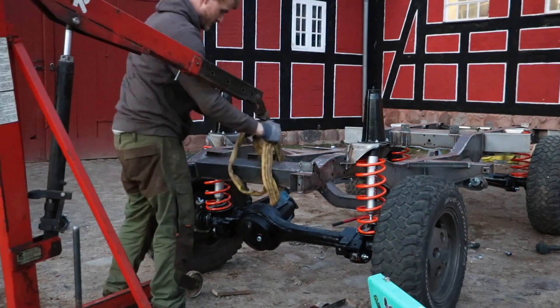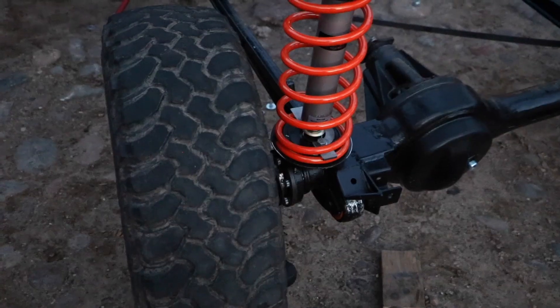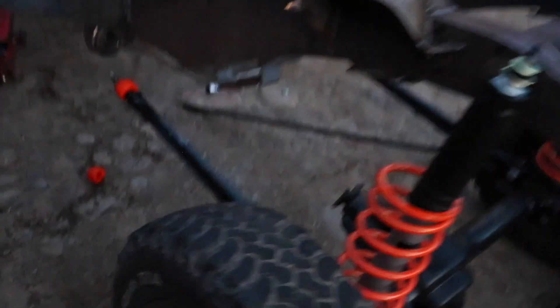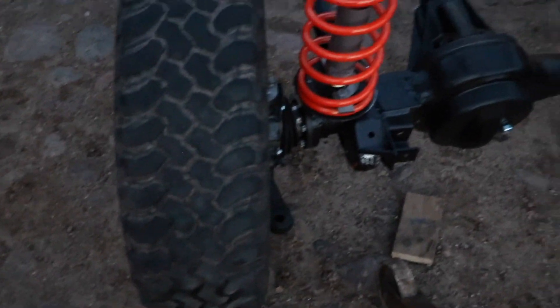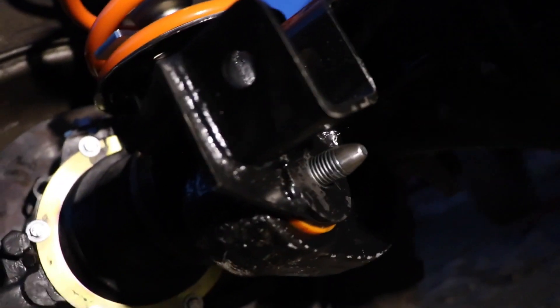I need to get those done for tomorrow so we can start lining everything up, put the bulkhead on, do an unboxing of that, and explain a bit about who made it and so on. So I'm going to pick up batteries, get working, and stop talking. Now I've got it out of the chassis. I'm going to go ahead and lever that thing up and down, and that will hopefully line the holes up down there. If not, I'll have to get a bit creative. That seems to have done it. I went ahead and sharpened the bolt even more so it looks like some kind of vampire-killing spear thing. I'd like it to go through the other side — the bolt head is there, and there's still something on that side — but I think I can survive that.